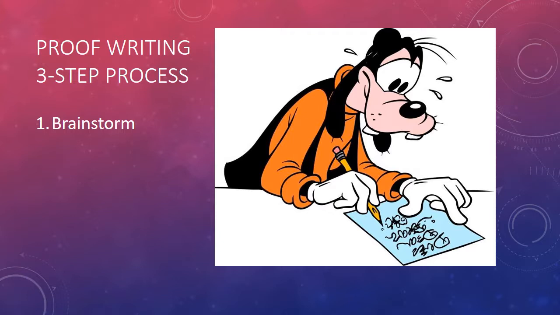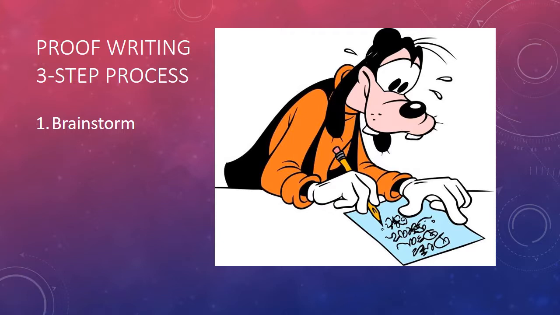Also, as part of the brainstorm, you typically write down the things that you already know. For example, as soon as you figure out which proof method you want to do, you can write down the things that you're going to assume as part of your baseline. So if you're doing a direct proof, you would write down the things that you know about the hypothesis. And then as you're looking through all these theorems, you would see if that hypothesis satisfies one of the theorems, or if you can use a definition in a way that can reword the thing a little bit.